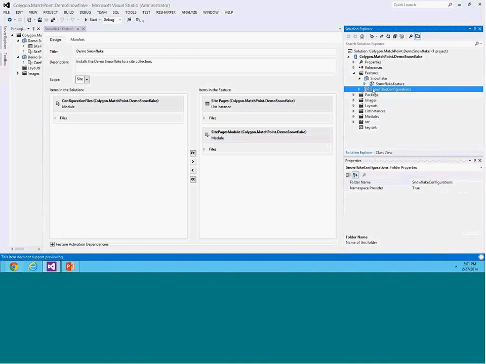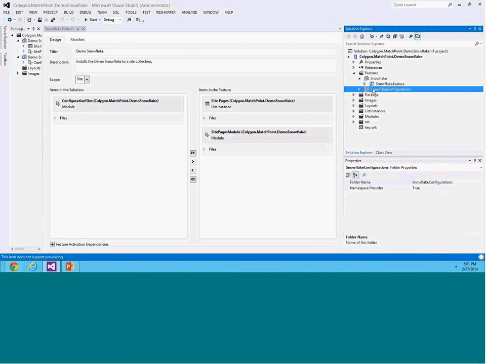One is the configuration feature, which needs to be deployed on the MatchPoint instance. This is the feature which actually deploys the MatchPoint configurations into the MatchPoint configuration library. And then there's the Snowflake feature, or the Snow feature when we're talking about Snow, which deploys everything else.